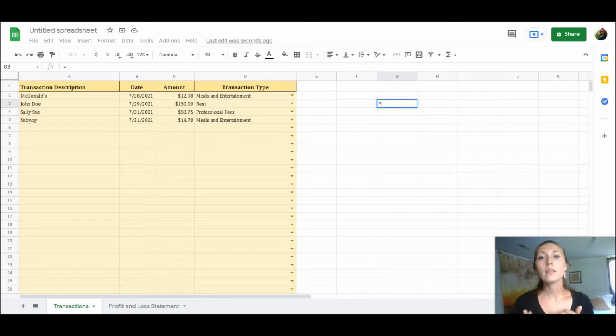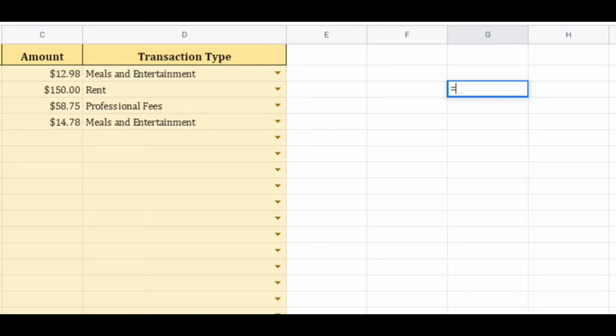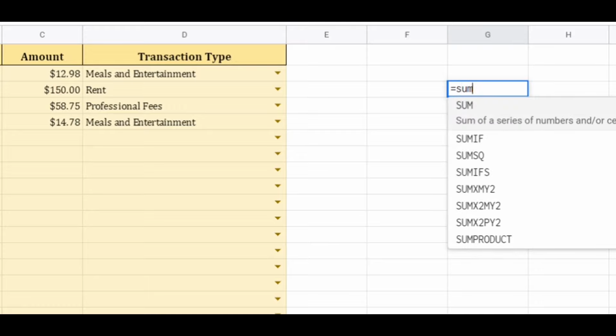So the one that's most useful for basic accounting is sum. So that's literally the word SUM. And then you'll see that because Google Sheets knows I'm doing a formula, it's actually going to give me a list of all of these things. And I don't need it to do that right now. I just need it to sum or add together some values. And so this might give me a total of several different transactions, or maybe the whole list of transactions.